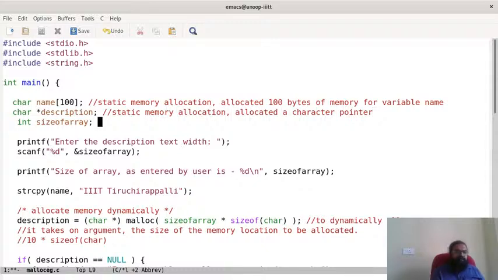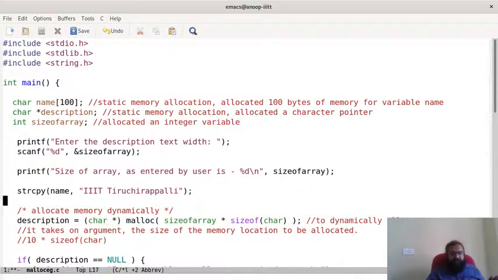And this is again static memory allocation, allocated an integer variable. All of these are static. The only dynamic memory allocation is the place where you use the malloc function.